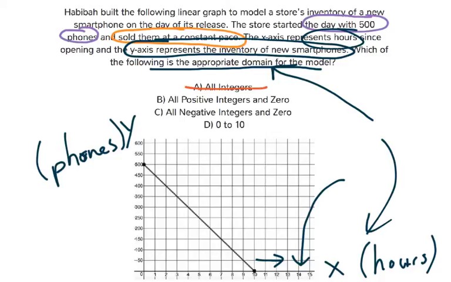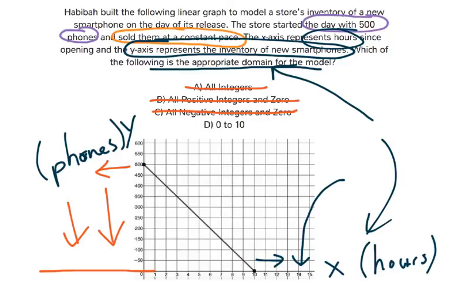It also can't be all positive integers. Same problem. 14 is a positive integer, but it's not part of this domain. C, all negative integers. Are there any numbers out here in the negative x range that are part of the domain? Well, in this case, you can see there's no graph. The graph doesn't extend beyond the x-axis where x equals 0. So none of the negative integers will work either.